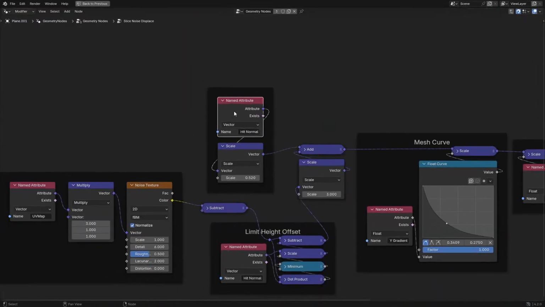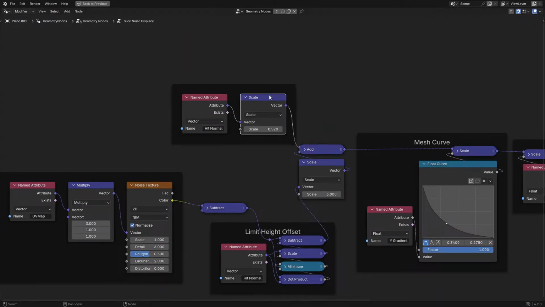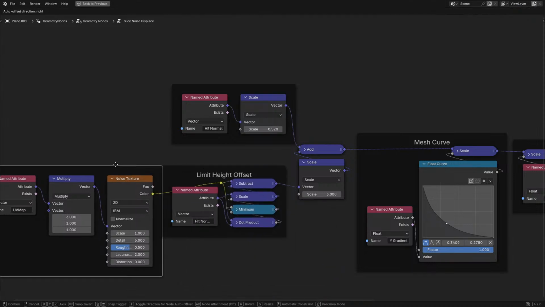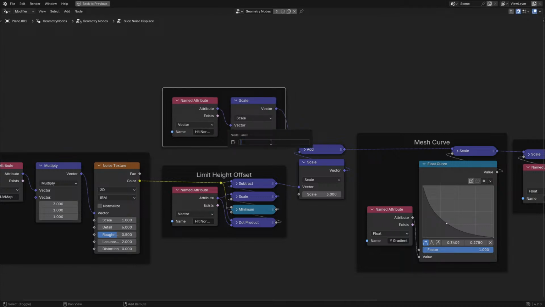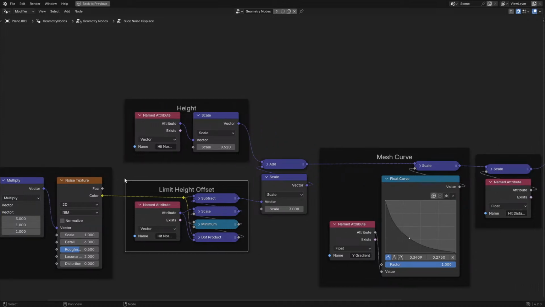Okay, so we're just not going to use the factor input, which means that we can uncheck the normalize and then do that. So we're eliminating nodes and making this much easier to work with. Nice, so this is height, and then limit noise height offset. And I'll just label this noise.